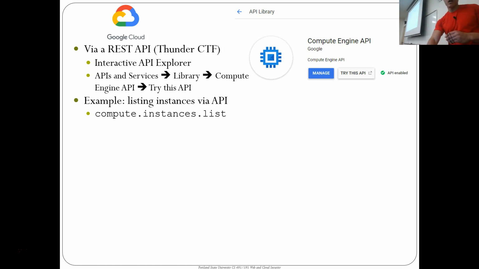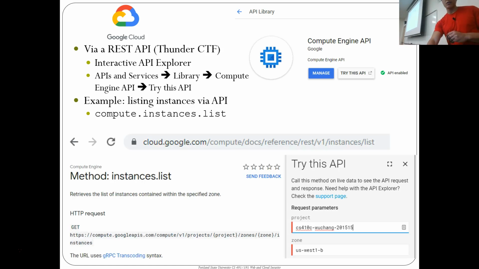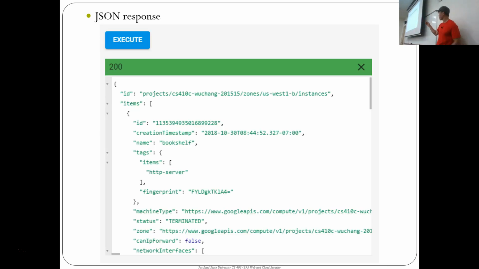So for example, if you go and try to look at the API call for listing compute instances, you will see this in the documentation. You'll see that the REST API endpoint is defined right there. So this is the URI, and all you have to do is fill in the project and the zone, and you're good to go. You'll be able to list your instances. And then there's an Explorer window on this page, so you just fill that in. And then when you have well-formed that REST API, you execute it, and then you'll get back the result in JSON. And then you would parse that result to list your instances.